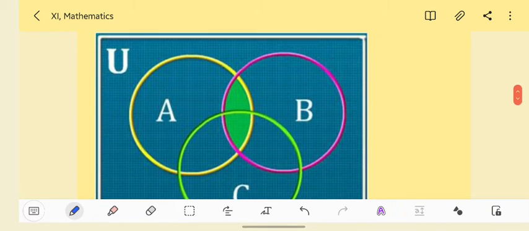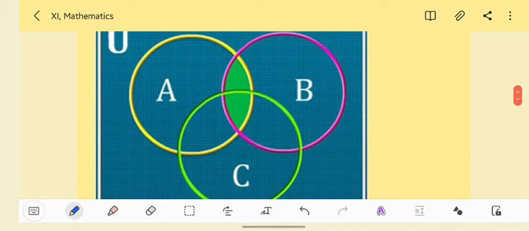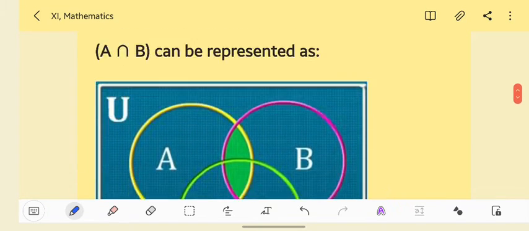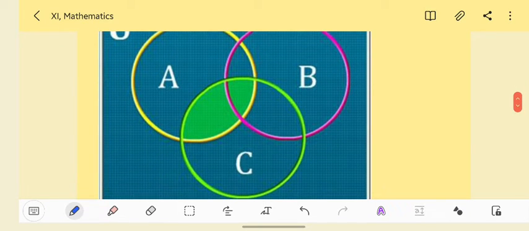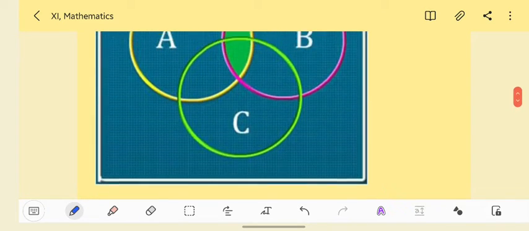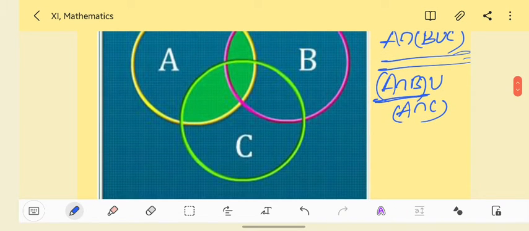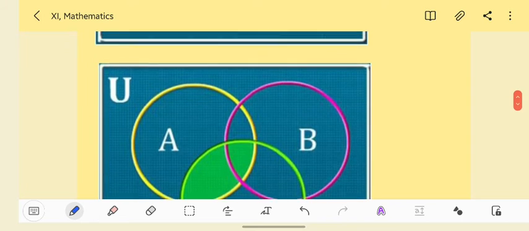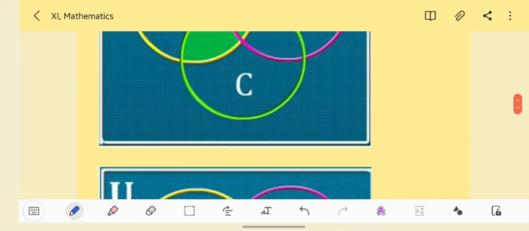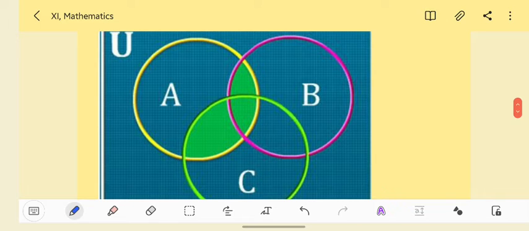A intersection B looks like this when we draw all the 3 sets. So only A and B, the common part of A and B, is shaded with green color. And when we see A intersection C, then it is only A and C regions. The common region is colored green. And when we combine both, that is the union of A intersection B and A intersection C, then what do we get here? The third figure, which is this. Okay, this is the figure. So if you match this figure with the LHS part, you get the same Venn diagrams.